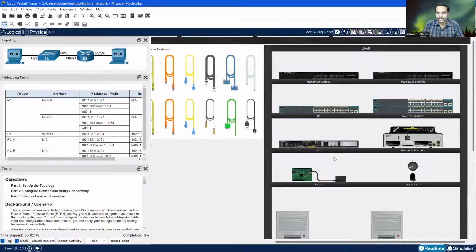First, let us investigate what is on the shelf. You can see there are a couple of multi-layer switches. And also, all these devices are actually labeled. There it is, this is my multi-layer switch 1. This is multi-layer switch 0, S1, switch 2, switch 1, R1, and these are some of the IoT components.